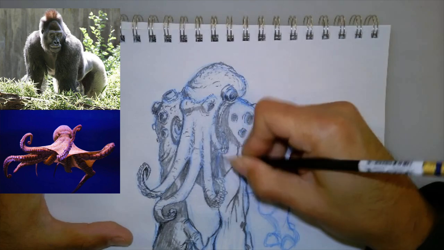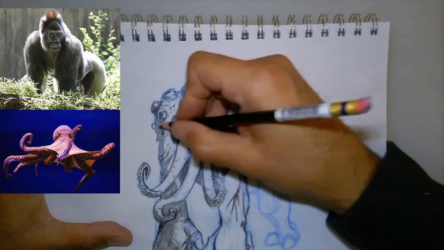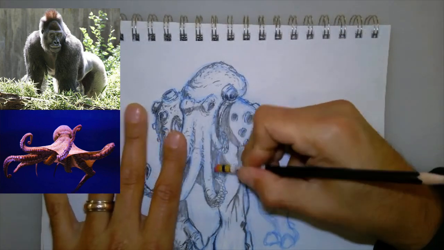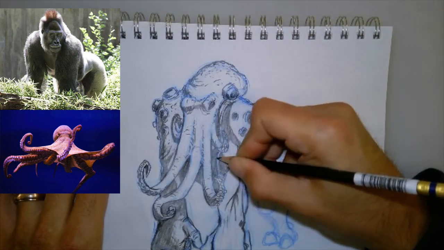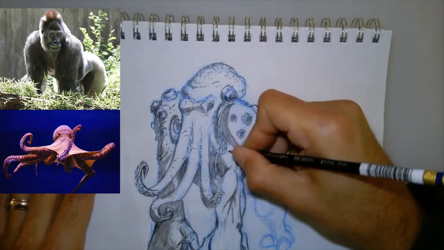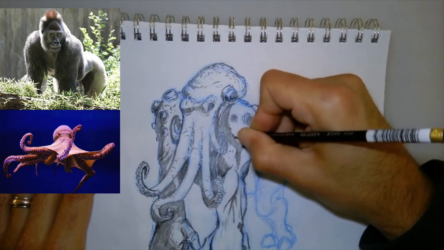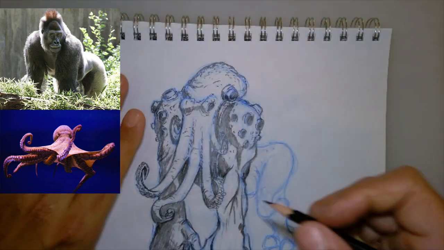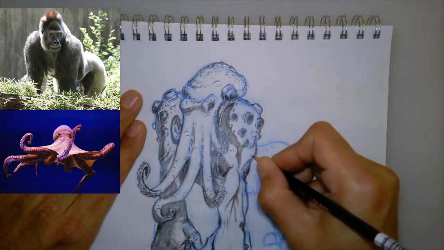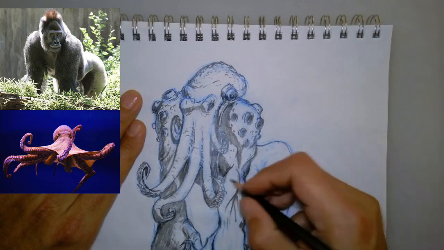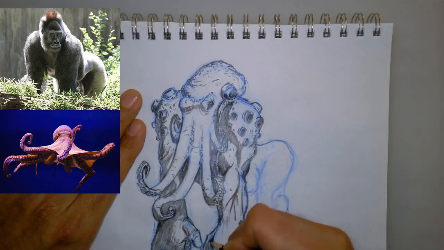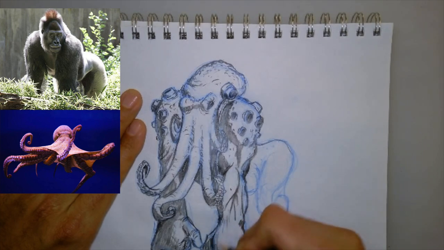Shadow on this side of the arm muscles, the shoulder. I'm trying to leave a little bit of a reflected light there just so we can see the arm. Some bumps there would be good. Broken edge here to this as well. We're getting there. Okay, I should draw some massive knuckles here.